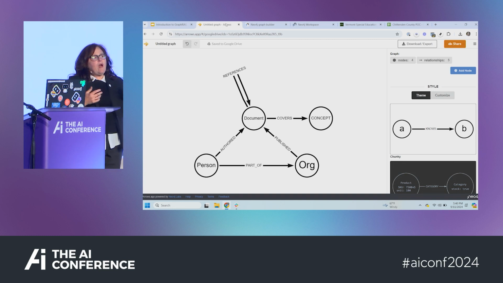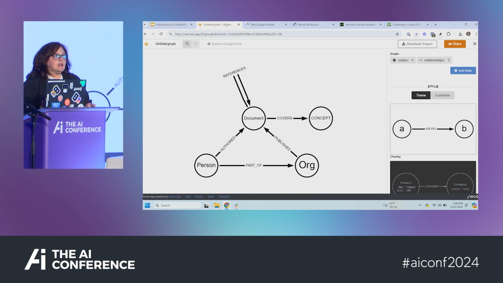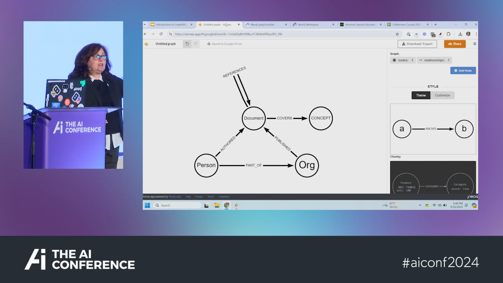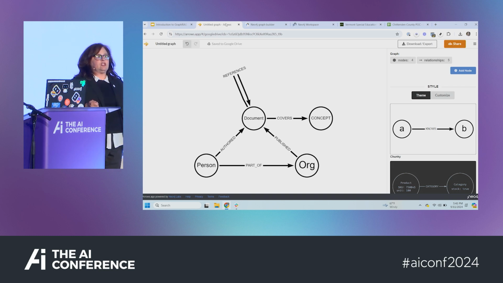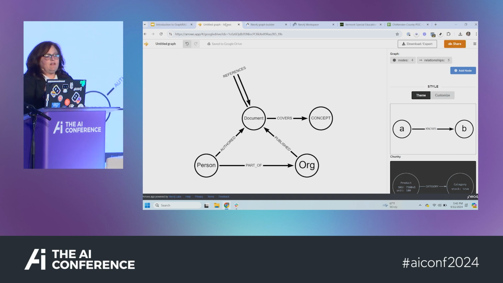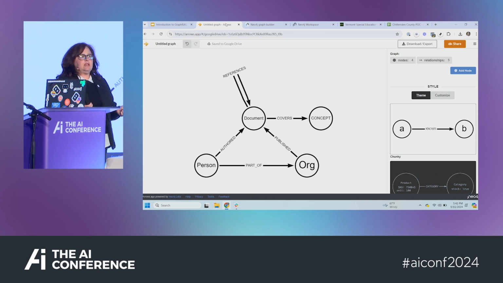And he said, well, I have people, my husband studies special education funding. He's like, well, I have people that work at different organizations and they've published things, but those documents cite other documents, and each of those documents have different concepts. And all we did was we literally stood in our kitchen and drew it out. And anytime he said a noun, we draw a noun with a circle, and we draw the relationships between it. We do have arrows.app, which is a way that you can sit and draw it. You can do it on a piece of paper.